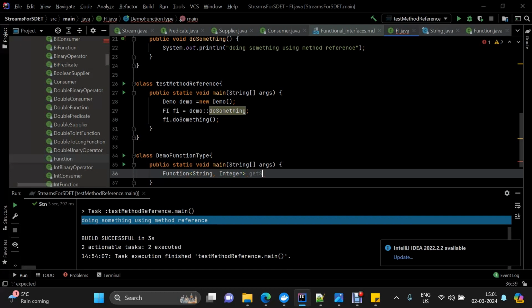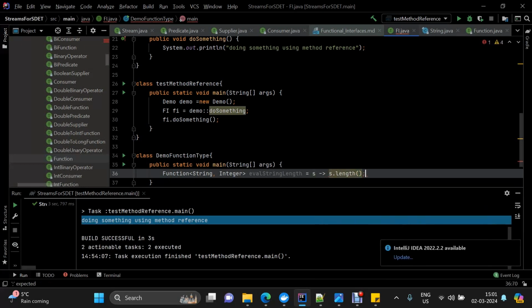And then here I'm saying get string, or evaluate, something like evaluate string length, right? So simply, you can do this: you are saying that it will take a string and it will give me the length.